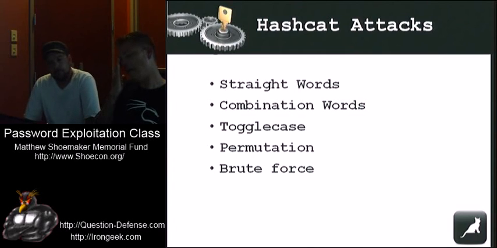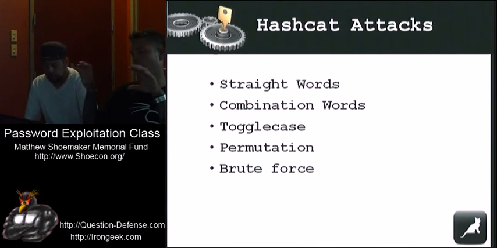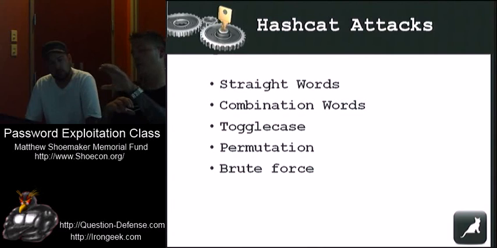So the main attacks of Hashcat, like I said, I can't go over all of these, but I just want to touch on them. The main attacks that Hashcat can do are a straight word list, and combinations of words. The way that works, and it'll make more sense when you see it on paper, is Hashcat has what's called a left mask and a right mask. You can add a dictionary to the left mask and another dictionary to the right mask, and it will try each one and combine them together. You can append digits or anything you want to the end, or just do a dictionary on the left mask and digits or letters on the right mask. I'll try to make that make more sense later.